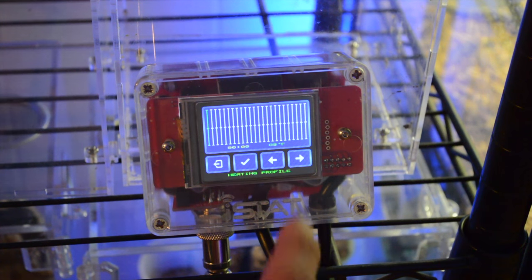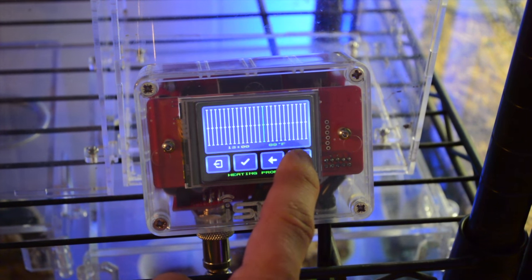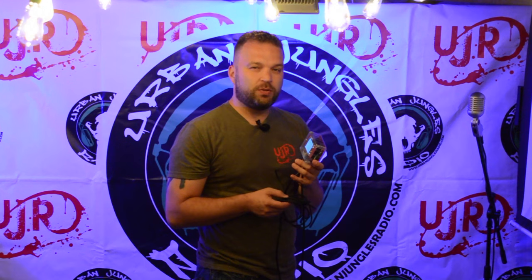The fact that the unit can be changed — you can get housings of different colors, clear of course — it's my choice. But essentially you can work with a lot of different looks to this one unit, which is pretty sexy. I also like the LCD touchscreen interface. No messing around with buttons — that's a huge plus. The only caveat I found is that although it's got a really good heavy duty probe, I think the probe is a little bit too big. For me that is a problem with microorganisms — I like to keep small things like geckos and frogs, and having a big enough gap where you can fit this probe in could spell disaster for a smaller species. So in the future I would love to see a smaller gauge probe. The probe is interchangeable, which is a huge plus, because these things always get damaged, and it's nice to be able to change it out and just get a new probe instead of having to get an entire new unit.